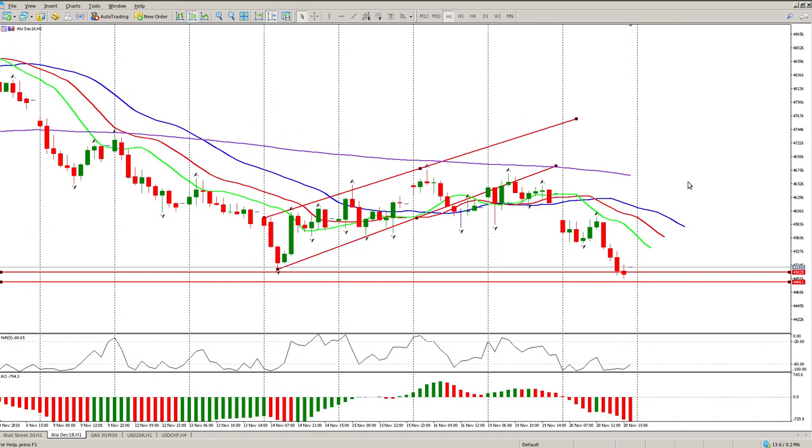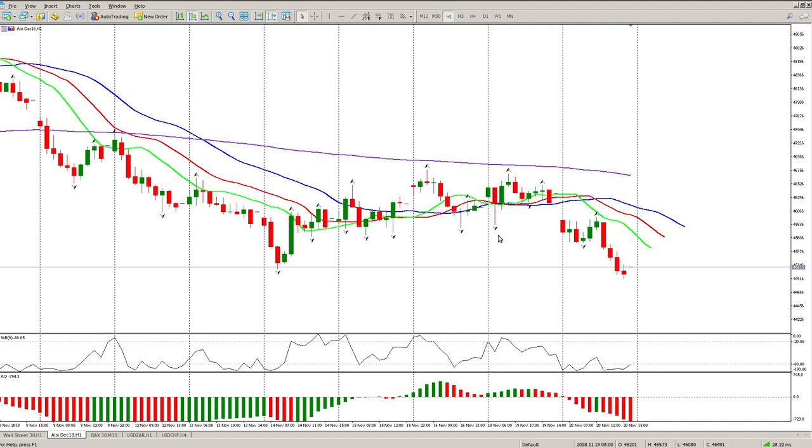Okay, so I think the trick to this at the moment is you've got the swing low here. So this could be kind of a double bottom for a move to the upside. And I do suspect we're going to bounce up this morning. The big question is whether it is a serious bounce or whether it's just a half-hearted effort. There's nothing else that I can see there. So let's just look at it this way.